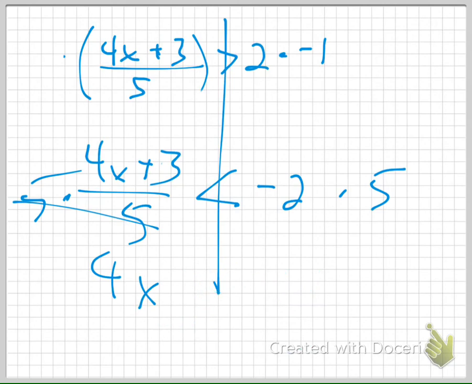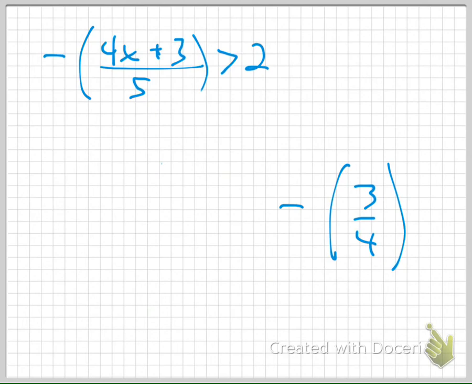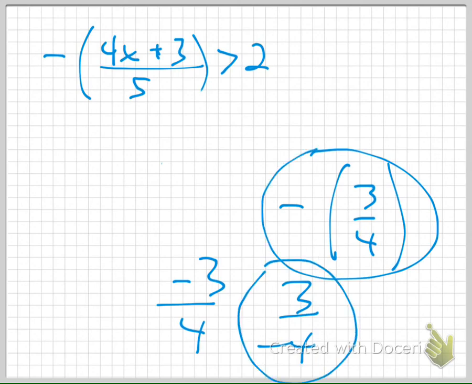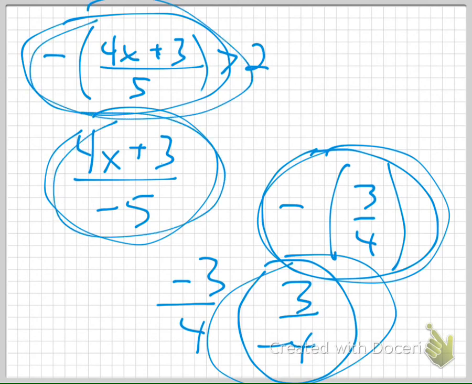Something else I need you to see. This is where good math students can recognize this sort of thing, and we've talked about this already. If I have negative 3/4, I'm aware that that is the exact same thing as negative 3/4 or 3/-4. I know it's the same. Good math students recognize that that's the same. So if you see that this and this are the same, what you could do, if this is confusing to you, is go, oh, well then (4x plus 3)/-5 is the exact same thing as that. I just went from here to here. Do you understand what I'm saying? You just got to know that that's the same. You're allowed to do that.